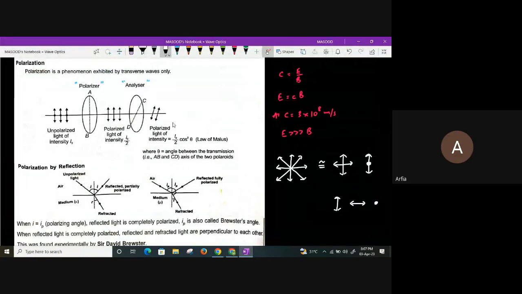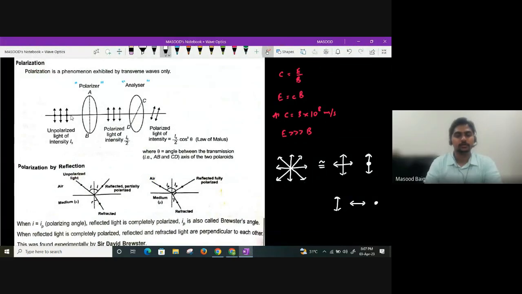No, sir. Right. So what is polarizer? It is a crystal on which unpolarized light is incident. What is analyzer? It is also a crystal, but on which what will be incident, guys? Polarized light will be incident. So you can represent these two as your unpolarized light and either one of them as your polarized light. I hope it is clear.